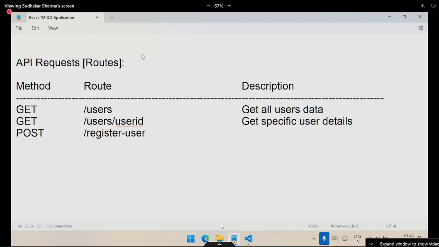That means add user data into collection. So add means it is inserting. We need to insert user data into collection.